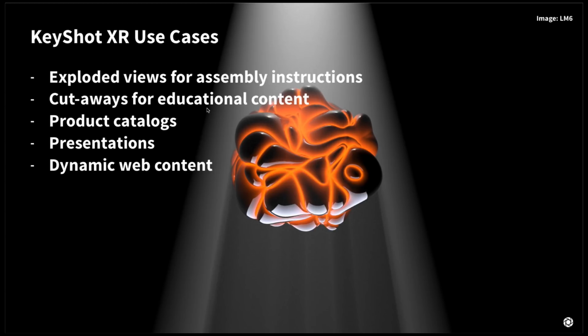And then, of course, dynamic web content. A nice example for this, which I'll show you a little bit later, is how Specialized Bicycle Company used a KeyShotXR as the landing page for their campaign when they launched the Venge bicycle a few years back. They had it set up in such a way where on their home page it allowed you to experience this bicycle instead of just watching a video, and it was really cool. So there's a few ideas, and I'm sure there are other ideas that go even beyond this.